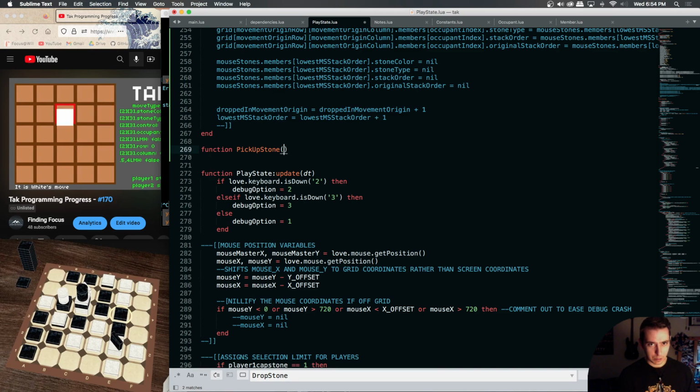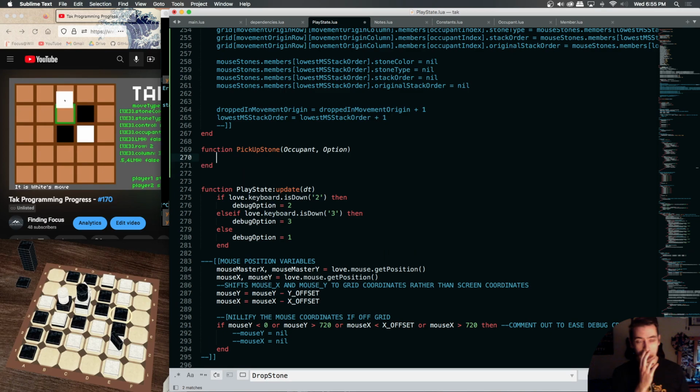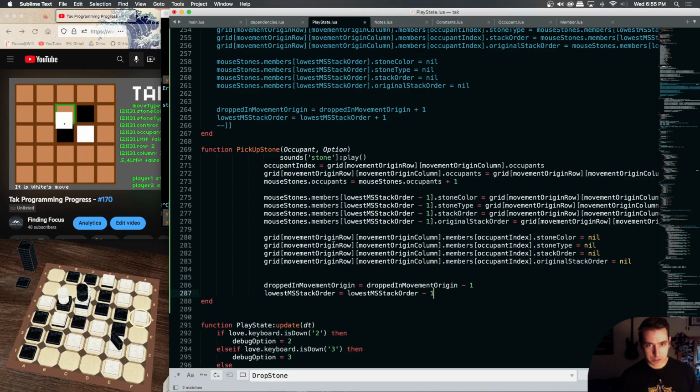And our PickUpStone will also take in an occupant to pick up from, and it'll also take an option of which grid we are picking it up from, so we know how many we can actually pick up. So I'm going to paste our pickup logic so we can have something to judge it against, comment it out, and then build it again.